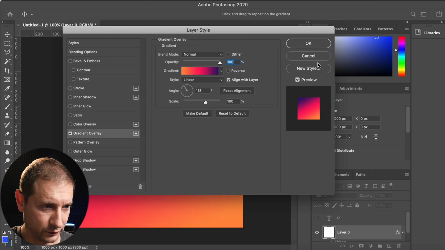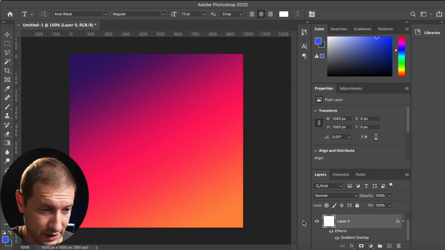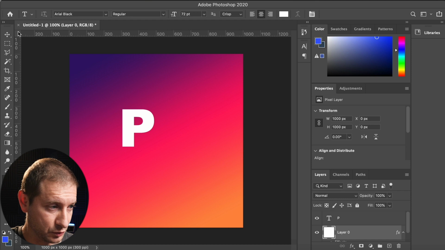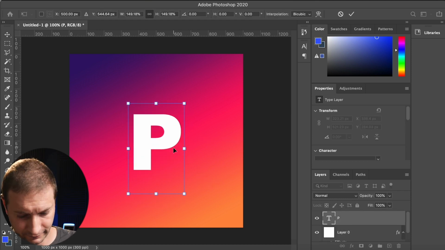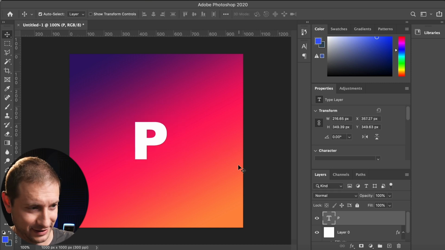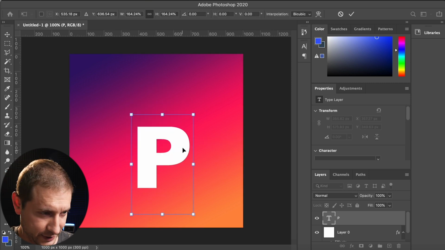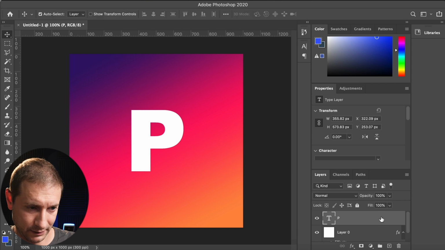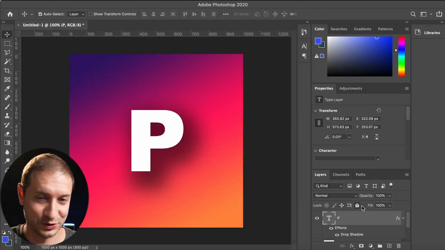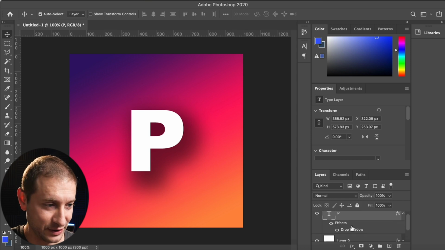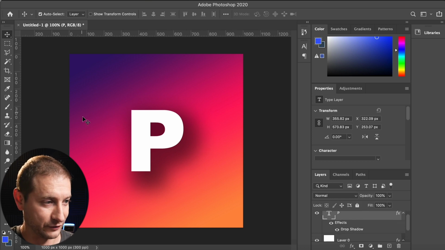So I'm gonna do a gradient overlay. That's perfectly fine right there. And for the foreground, I'm gonna do a letter P. Not sure why I'm doing the letter P. That's just the letter that I first hit on the keyboard. That seems to work for me. Let's make it a decent size, like that. And maybe we'll even have a little shadow on it. Okay, this is not an art class. We're just doing a really basic thing here.